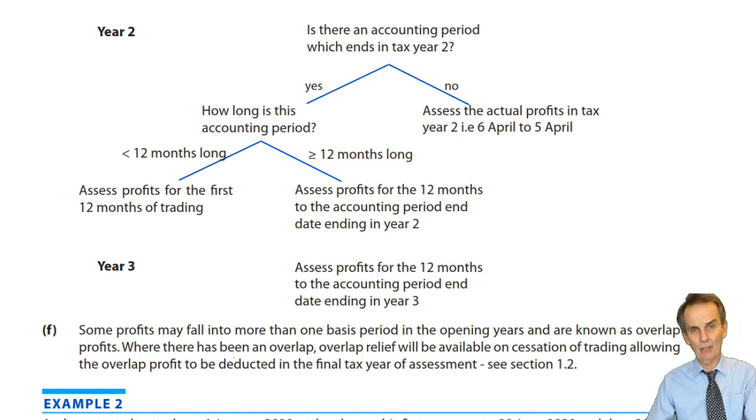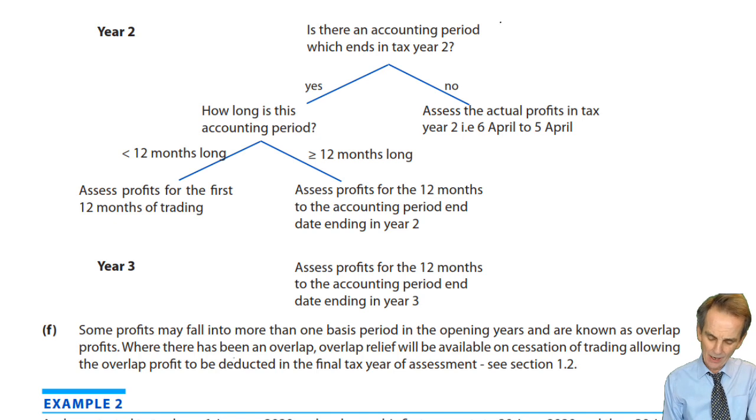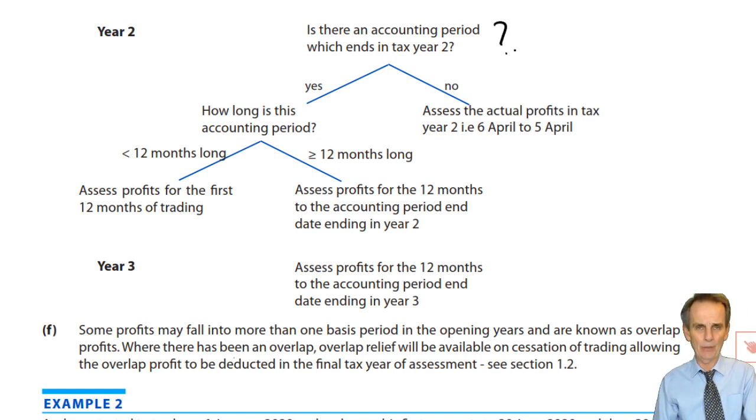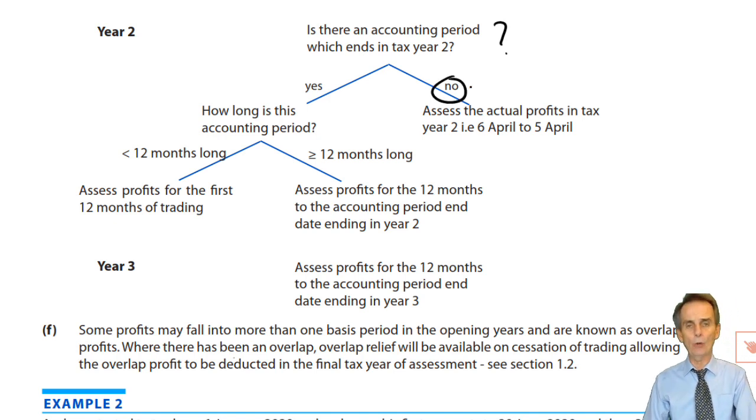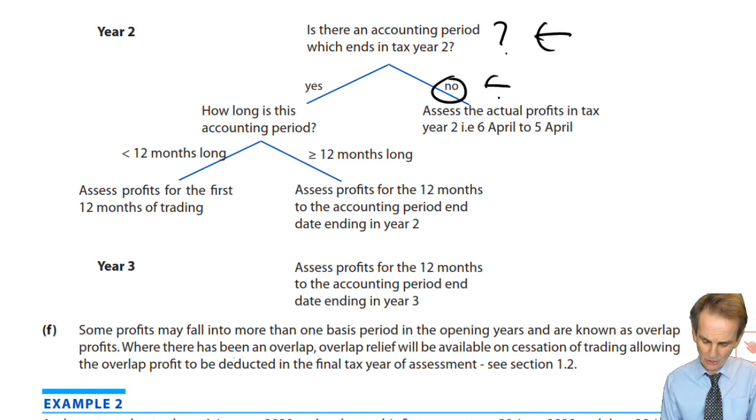So what we've got to look at, as we said last time at the very end of that session, was when asking that question, do we have an accounting period that ends in the tax year? What happens if the answer is no? Now, you might not think it's possible. Well, it is. Depending on your start date, if that start date is towards the end of a tax year, you then go with a long opening period. It may well be that the first accounting period end date that you have is actually in the third tax year. You start in the first tax year, you trade all the way through the second tax year, and it ends up being, probably early on, but in the third tax year before you have an accounting date. So that would mean that in answer to that question, the answer is no.